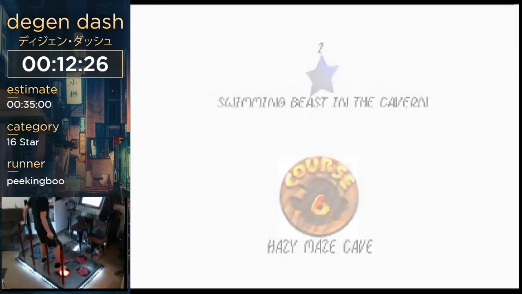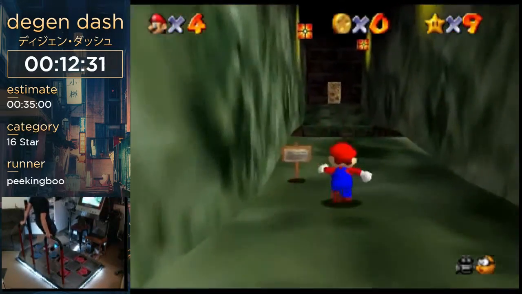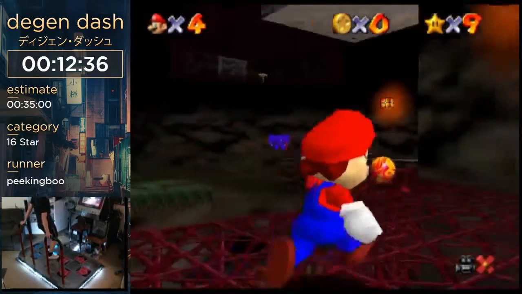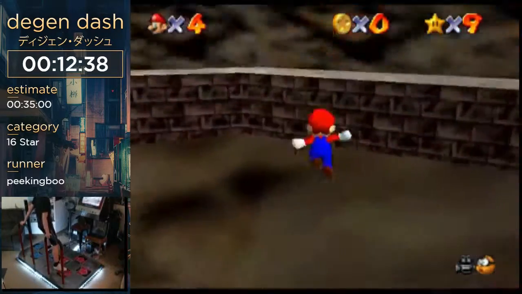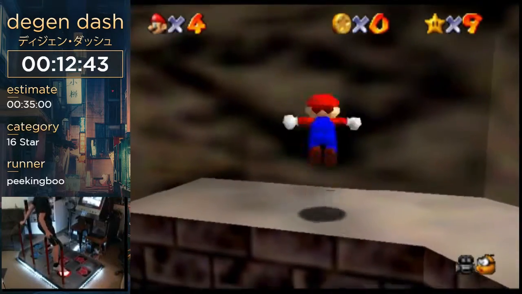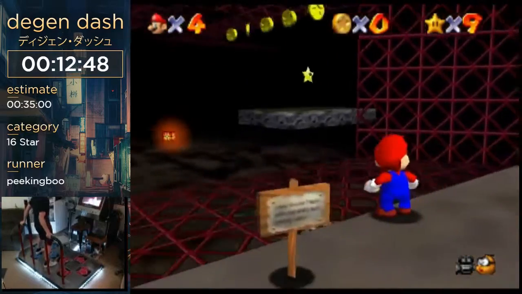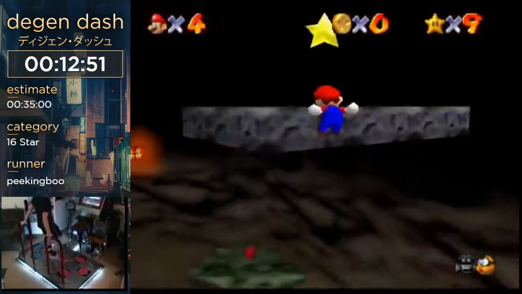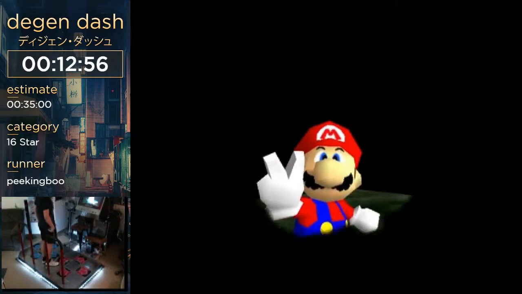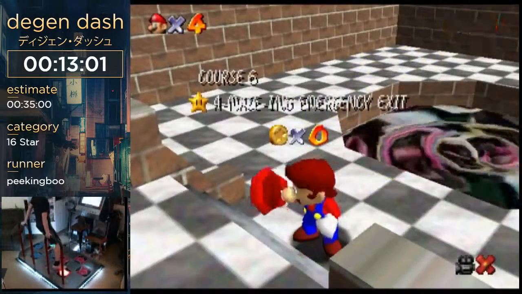Alright, so now we are going to Hazy Maze Cave. We're going to be getting 3 stars from here. First one is the amazing escape, or exit, I forget what it's called. And we're going to have to do this the semi-scrub way. Jumping over to here, aligning with this wall, double jumping, wall kicking, going around the sign, waiting for the camera to rotate for us. There we go. So that's all good.